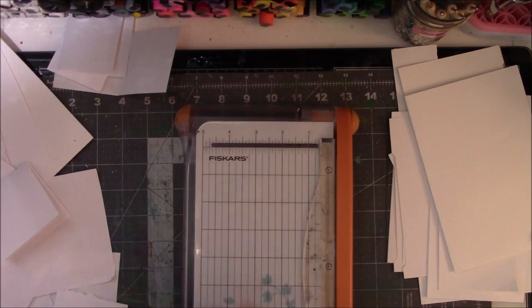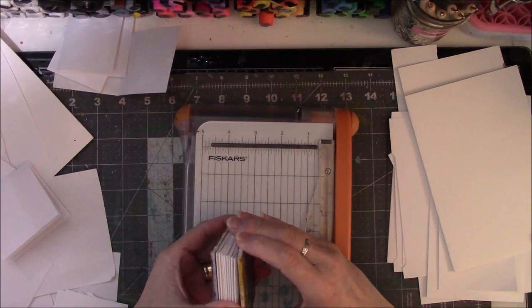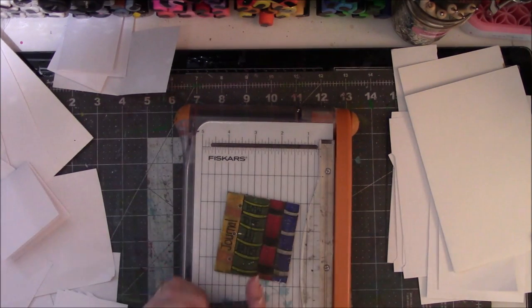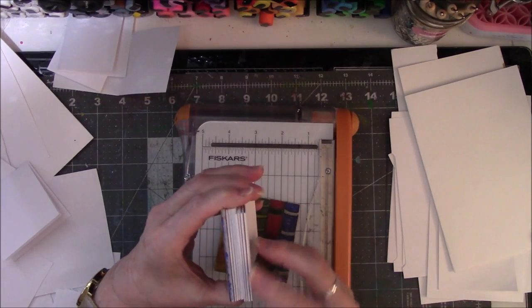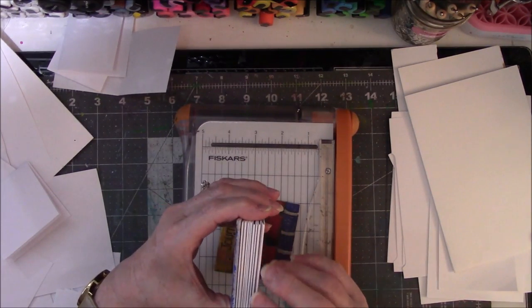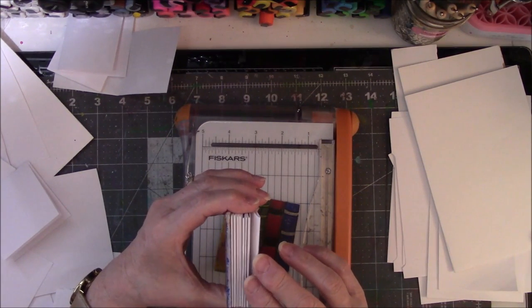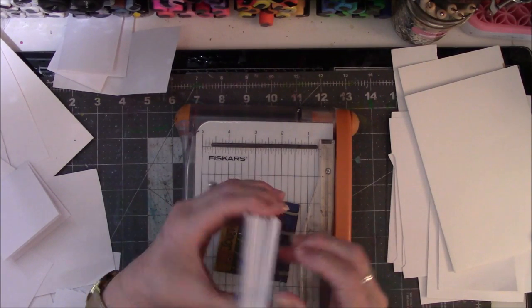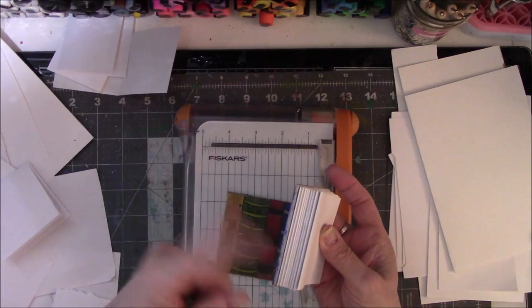Okay, so I went through the box. I found the white paper. I didn't quite have enough of the stuff that was clamped together with the bull clip, but I went back and found some other stuff, and I had enough to put four. I think this is mostly all computer paper. So there are 4 pieces of paper in each one of these signatures, and each signature is folded in half.